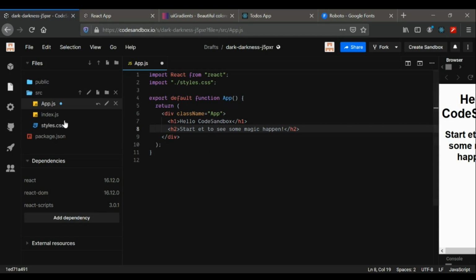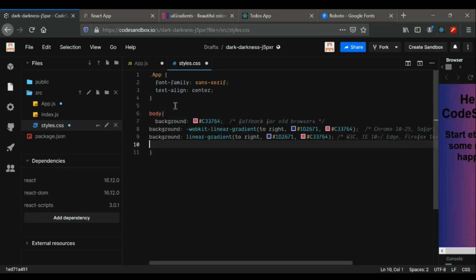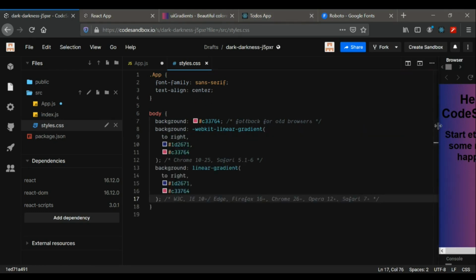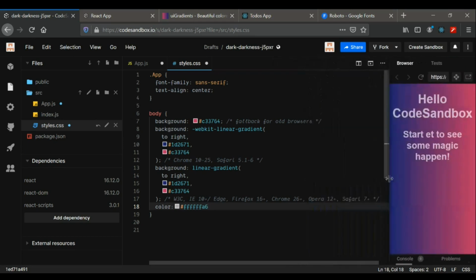Now back to your code. In here in our style.css, in the body tag, I'm going to give the styling. So if you just save it, you can see in here also that it will be changed. Yeah, right. Now I'm going to also give the font color to be some white, but not full white. Now this is the font color, as you can see in here.